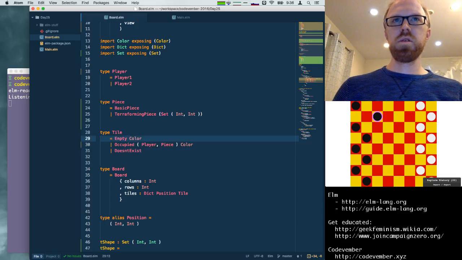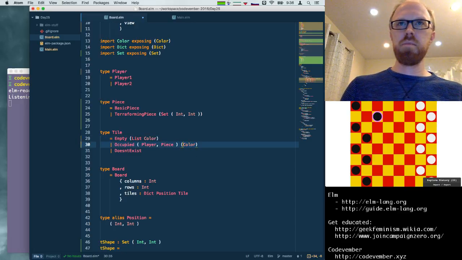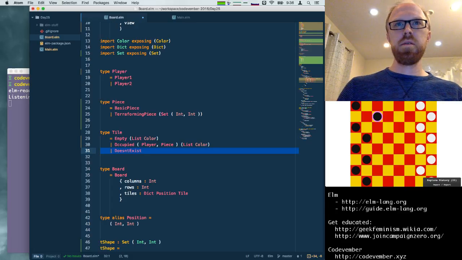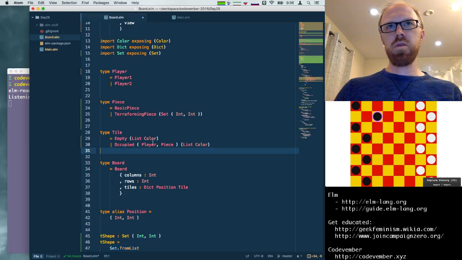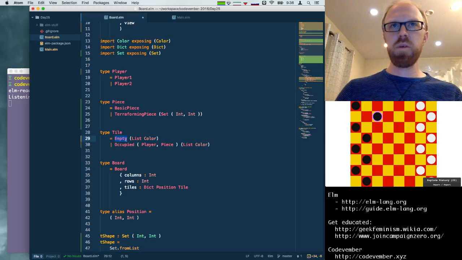So I guess we're really just changing this into a list of colors. And this will be the same thing here. And then the doesn't exist is going away and will be replaced just by an empty tile with no list of colors on it.